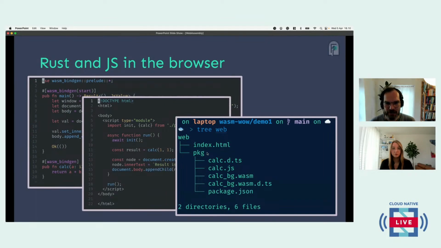And part of compiling this in the toolset that you would use will produce some intermediate JavaScript glue code that's needed to get the JavaScript and the Rust to work together. So you get this idea of how WebAssembly in the browser has this path, and the way that you can then, from within your JavaScript, call into these functions being exposed by WebAssembly written in other programming languages.